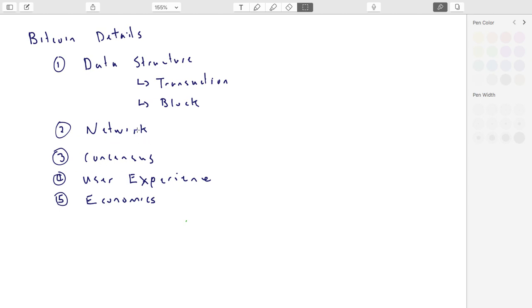Then we'll talk about consensus. So there was this idea that some of these nodes are miners and they're doing these proofs of work, and there's a lot of different components. They're trying to validate transactions, and how do we know that they're all going to do what the protocol tells them to do? What are the incentives that are involved, that type of thing? And so consensus is a big chunk as well.